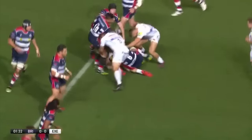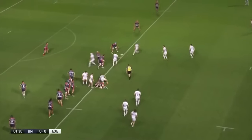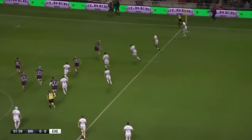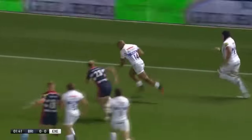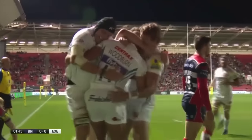Exeter again rewind back where they came from and Waldron offers himself as a short runner, but we see there's a screen pass behind Slade who finds Turner, who simply has to draw the last man enough to set Woodburn free. It's a superb try, but I'd like to go back to the start of the sequence and look at that second playmaker and how decision making is so important to the Chiefs breaking down the Bristol defence.